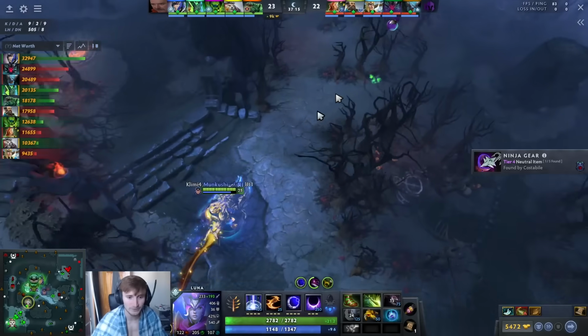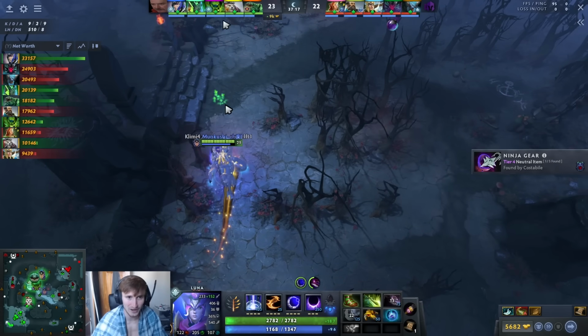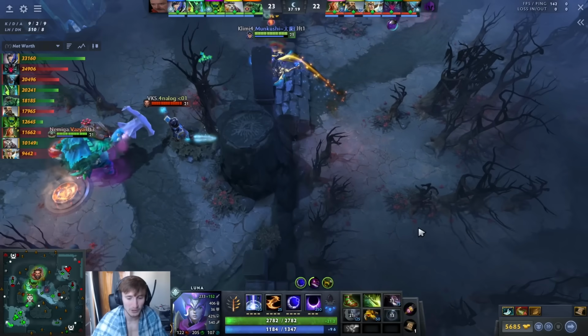And I really want to show off the shard here and just how little damage you take when you have a butterfly and your shard active. I mean, it's incredible how survivable this Luna hero is. But look at his gameplay.